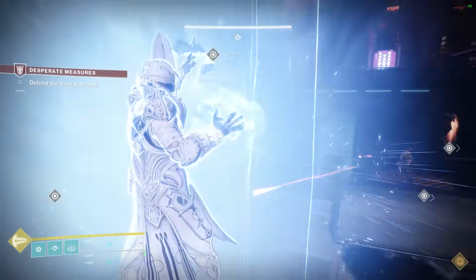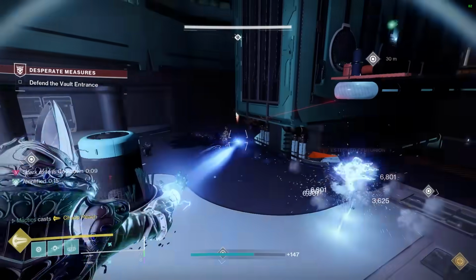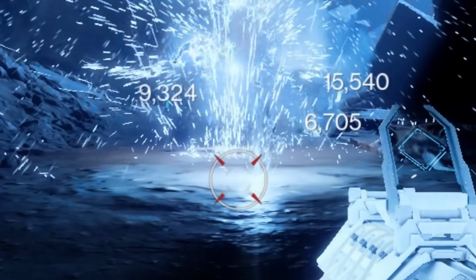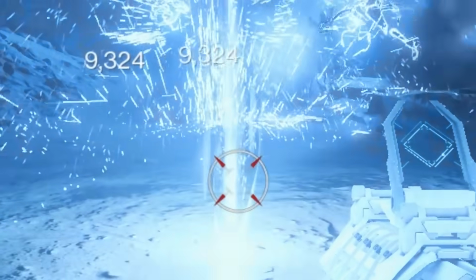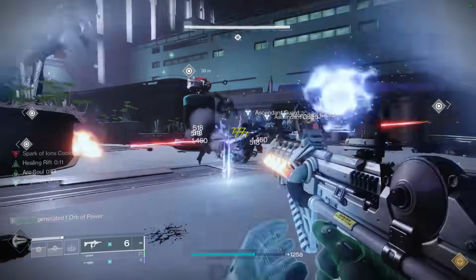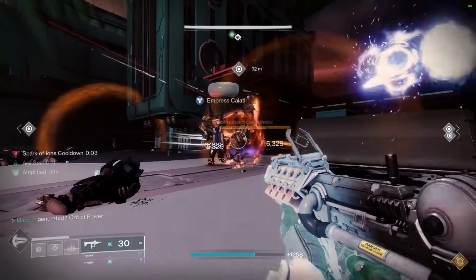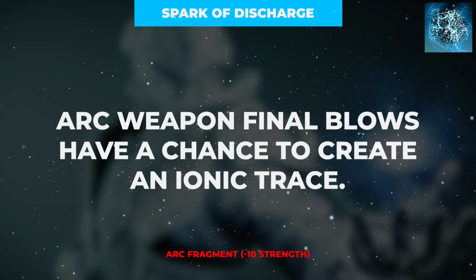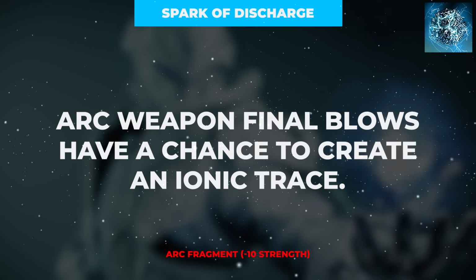Now, with all of this emphasis on Ionic Trace generation, you might be thinking that a small bonus chunk of super energy on Ionic Trace pickup doesn't really seem like that much. I mean, how many Ionic Traces can you really make? Well, the answer is a lot when you begin to consider some of the fragments we are adding to the mix, beginning with the Spark of Discharge, which gives arc weapon final blows a chance to create Ionic Traces.